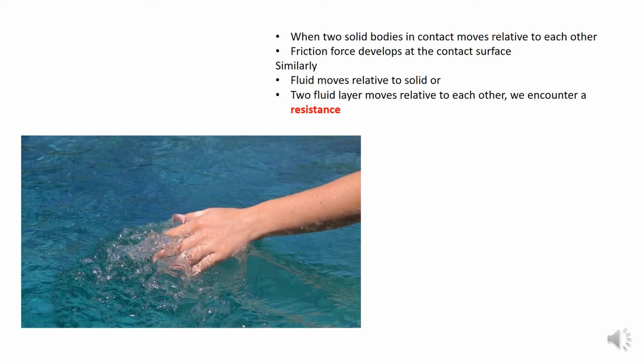If you move your hand through water and if you move your hand through oil, in which condition will you have more resistance? You can see that more resistance will be available in the case of oil. When you move your hands through the oil, you will feel more resistance. So this acts as a property. This property that represents the internal resistance of the fluid is called viscosity. We'll go into detail on what viscosity is and how we define it.